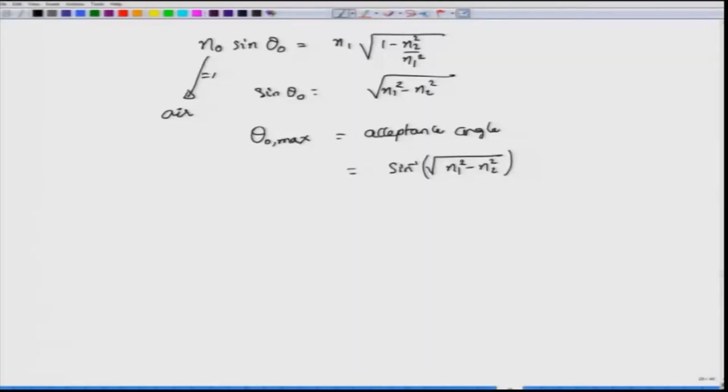So, if you were to go for that application, having fibers with a larger acceptance angle is very important, and in those fibers it is usually the multimode fibers which are used, because these multimode fibers have a larger acceptance angle. So, you have this acceptance angle thing that we talked about. The sine of this angle is what is normally called the numerical aperture. So, you want a fiber to have a very good numerical aperture, and again in a single mode fiber the numerical aperture is usually half of that of the multimode fibers.